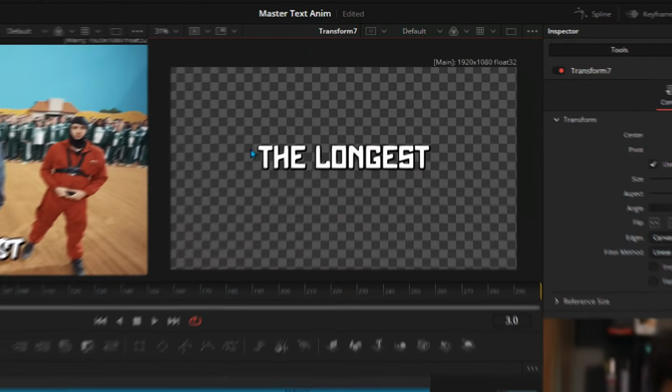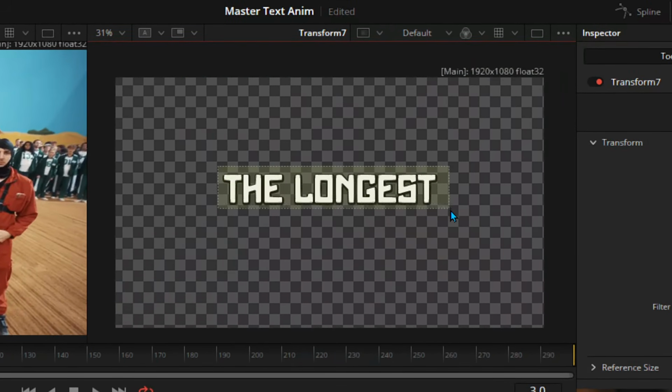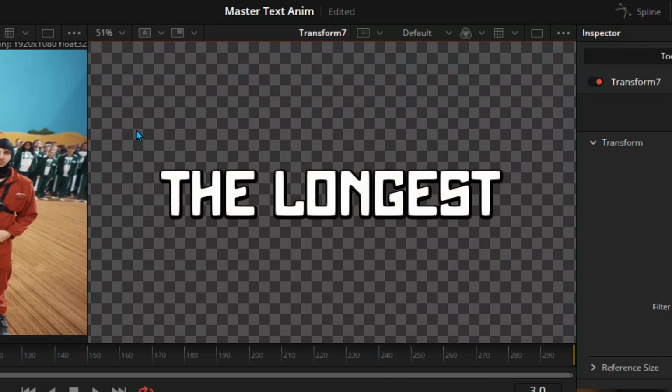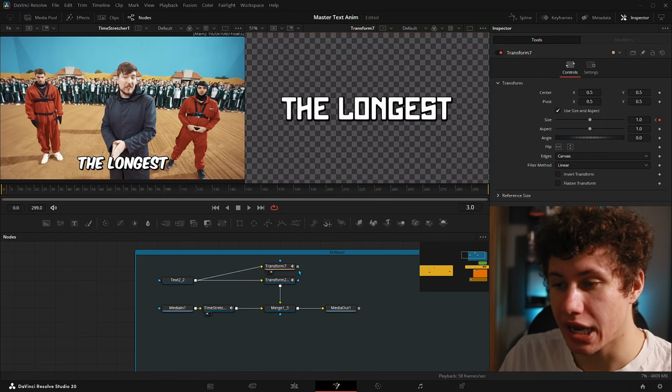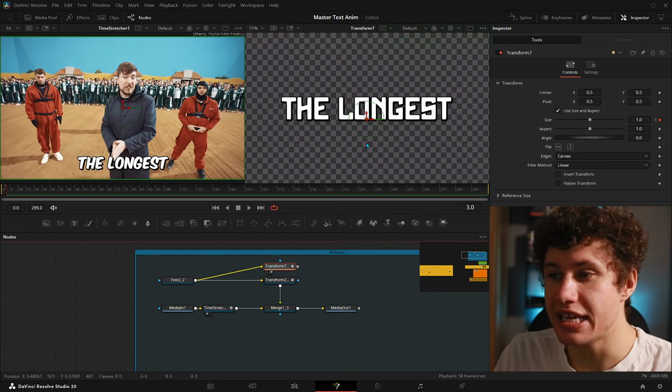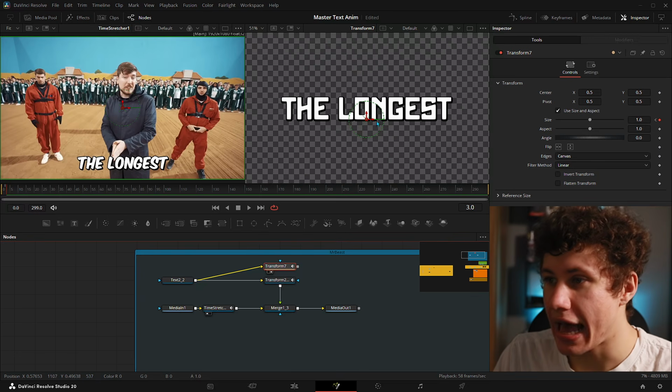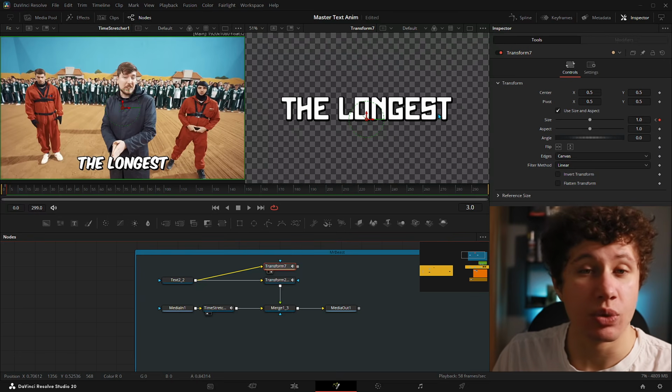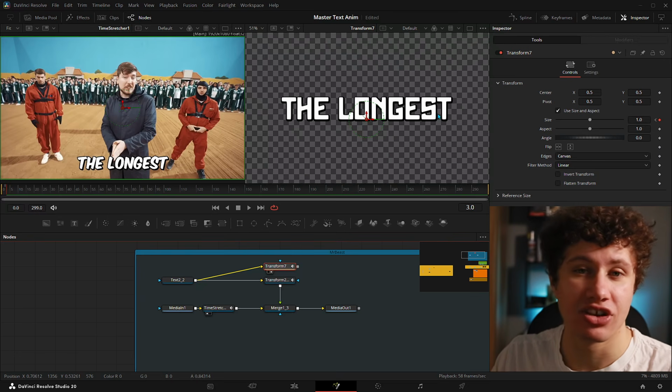I want you to imagine an invisible box around our text right here, just like how I'm dragging a box over it right now. But instead of the box being any random size, the box will only be as big as it needs to be in order to span the entire length and height of our text. Now, why does this matter? Well, if we can tell our transform's pivot point right here to always be at the same position as the bottom of our text, then we never have to worry about it not matching up ever again.